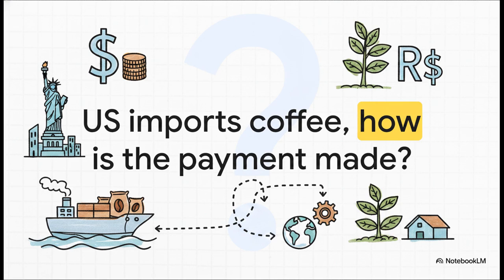Or picture a huge U.S. distributor bringing in tons of Brazilian coffee. The local American roaster operates in U.S. dollars, but that Brazilian farming co-op, they absolutely need reals. It's not just a simple swap. It's about the sheer, dizzying speed of these transactions happening literally millions of times a single day.